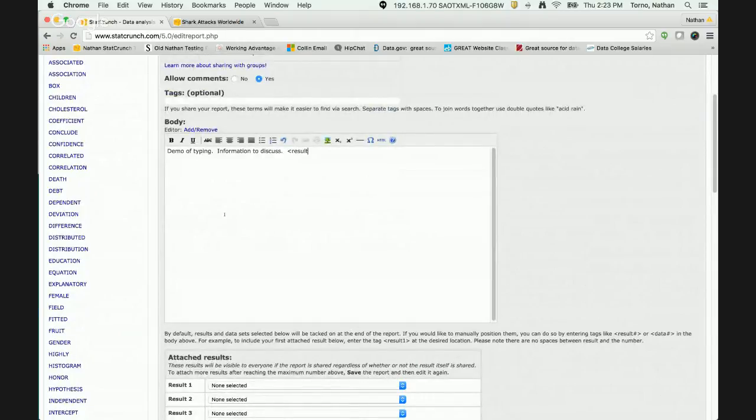If you want to tag a result, I'll show you in a second what these are for. So what you're seeing me put in there in these little brackets, I can add results in line. So I can add results or data sets in line in certain spots.